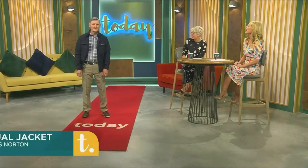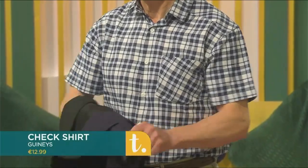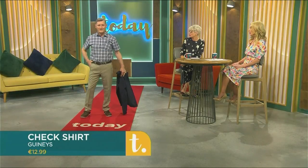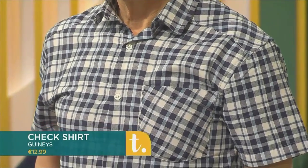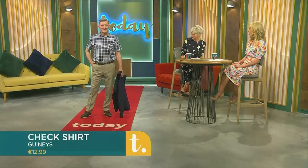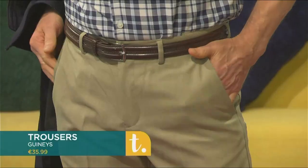It may not be torrential-rain proof, but it would be summer-rain proof. And if we just have a look inside at the check shirt — check shirts are absolutely timeless, they're never going out of fashion. Here we're making this check shirt versatile because it has short sleeves, so this is for the summer we know we're going to get. It's available in different colours and different sizes. The trousers here are a great fit and make this outfit very smart.